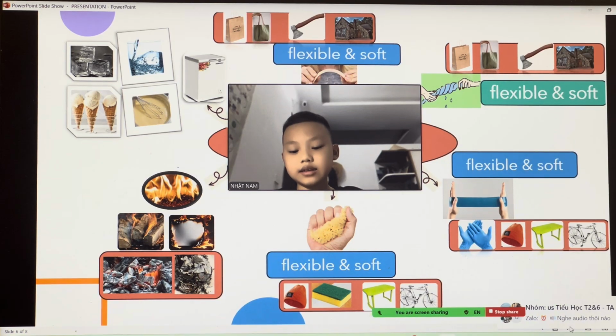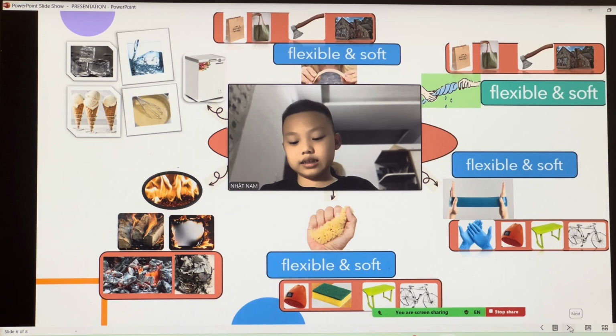Use the paper to draw, doing the homework. Say again, Nhật Nam, I don't understand. What should you do with the paper after you use it? Should you burn the paper or what should you do with the paper? I will draw on the paper. I mean that you have drawn already, you have written already. Now you don't have any space to draw and write. What should you do with the paper?